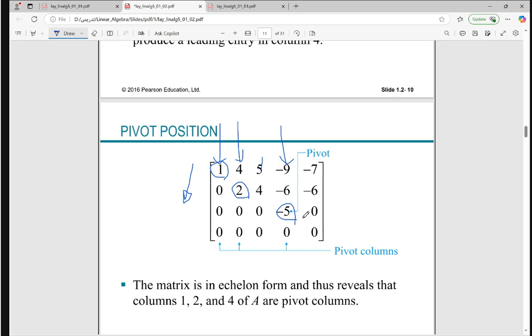If we want to decide whether this is echelon form or not, we have just to follow the pivot positions. Pivot positions are the positions of leading entries, so we should check leading entries. Exactly. Yes, continue.